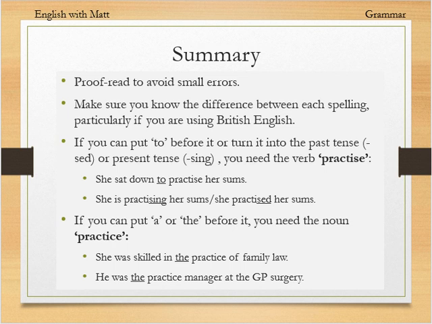However, if you can put "a" or "the" before it, so the indefinite or definite article, as we say, you need to use the noun with the C, practice. So she was skilled in the practice of family law. He was the practice manager at the GP surgery. So again, you can see there, that's referring to the noun, and that can also be a question that you have in your head when you are proofreading.